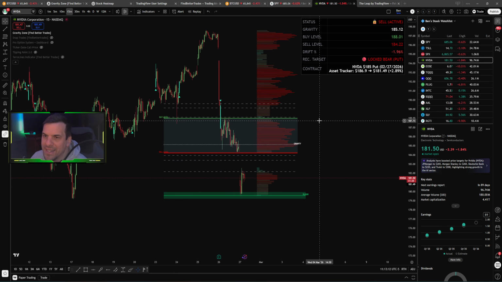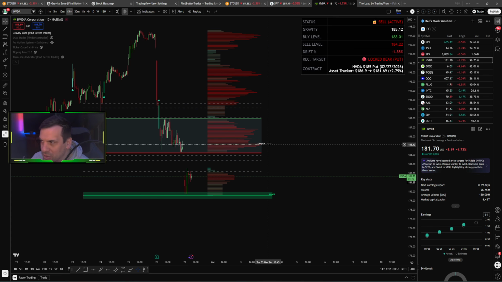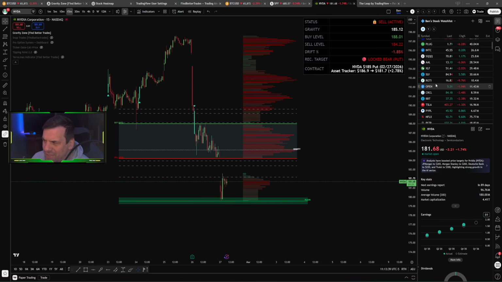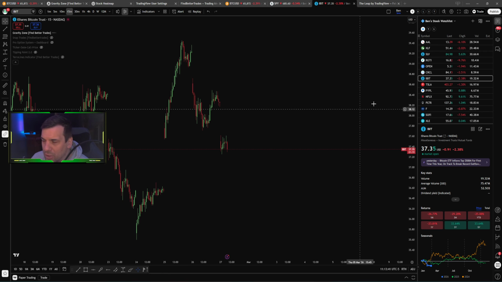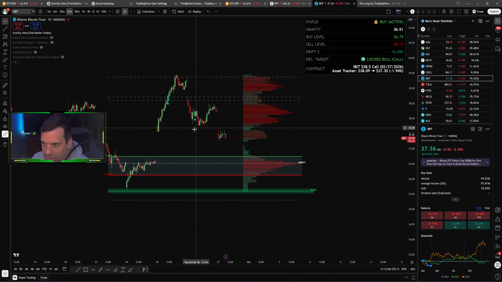So again, it just gives you a different perspective on these charts. It shows you where some of these levels are. Even all the way down here on the 15 minute, you can identify where some of these stronger levels are. Volume profile is one of my favorite things. I have a lot of favorite things, but volume profile is great, and it really just identifies these key levels, these key breakdown levels. And again, Nvidia just broke from news, but there's a lot of Chop City with some of these tickers, like IBIT.